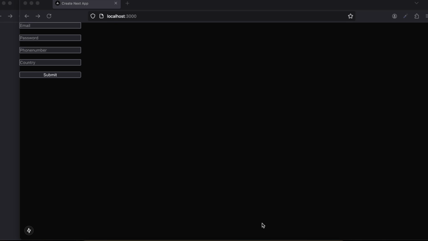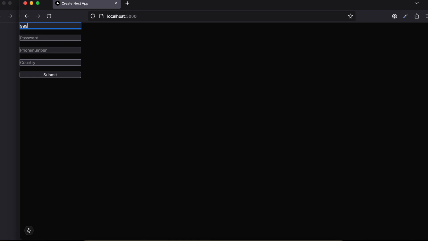There are a couple of things which I want to tell you. Here you can see email and password fields are required. Phone number is required as well, but I have purposefully made it so that we are checking the phone number validation on the server side. I have not added the required attribute to the input tag of phone number. I have done that purposefully because I want to show you a use case.